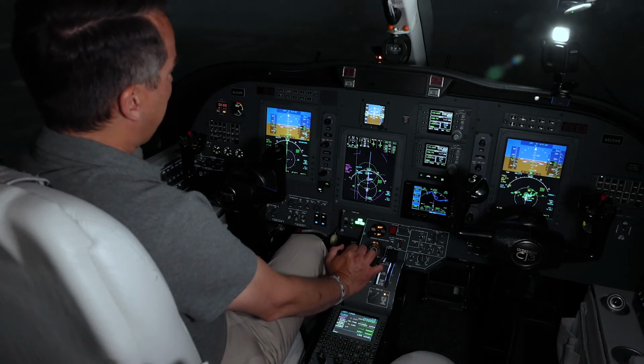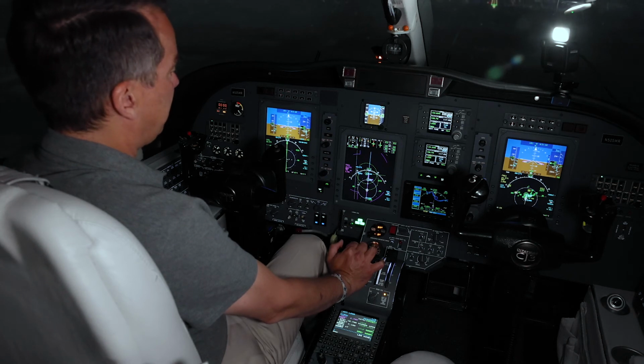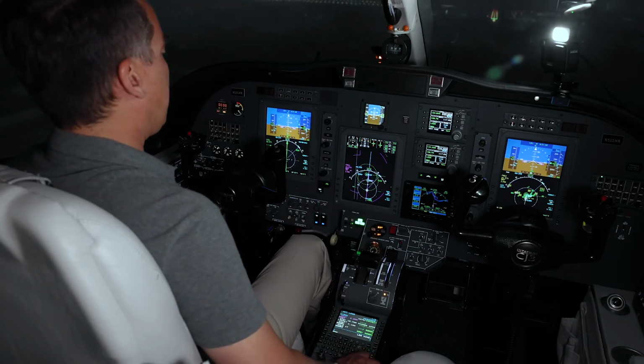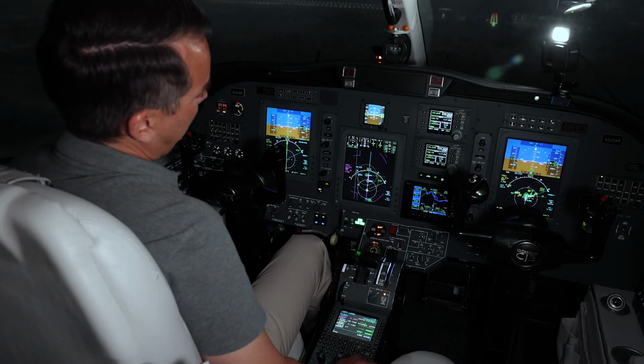Memphis Tower, Citation 525 Mike Romeo, has airport in sight. Citation 525 Mike Romeo, circle north of the field at pilot discretion, enter left base, clear to land 18 right. Circle 4, left traffic, and clear to land 18 right.